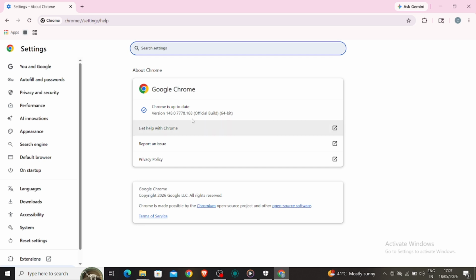So that's the easiest way to allow Chrome network access in firewall or antivirus settings in 2026. The main steps are allowing Chrome through Windows Firewall, checking antivirus network permissions, adding Chrome manually if necessary, and restarting your computer afterward. Most users can fix Chrome connection issues quickly using these simple methods.